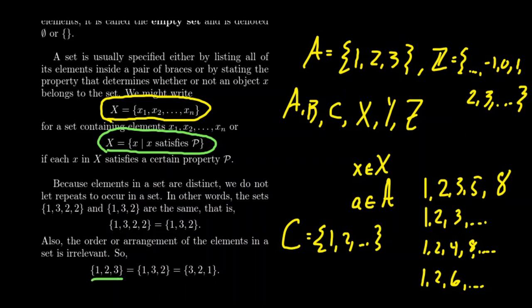That is the set one, two, three, one, three, two and three, two, one are all considered the same set. When it comes to being a set, the only thing that matters is set containment, not how many times we repeat the element or the order in which they're described. And so for the idea of a set, we don't care about those things like order and repetition. If we did care about repetition, we could talk about something called a multiset, which is something very important in combinatorics that we won't worry too much about.